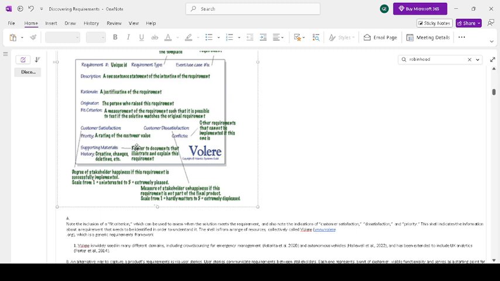Priority, a rating of the customer value. Other requirements that cannot be implemented if this one is volatile. Pointer to documents that illustrate and explain this requirement. Creation, changes, deletion, etc.